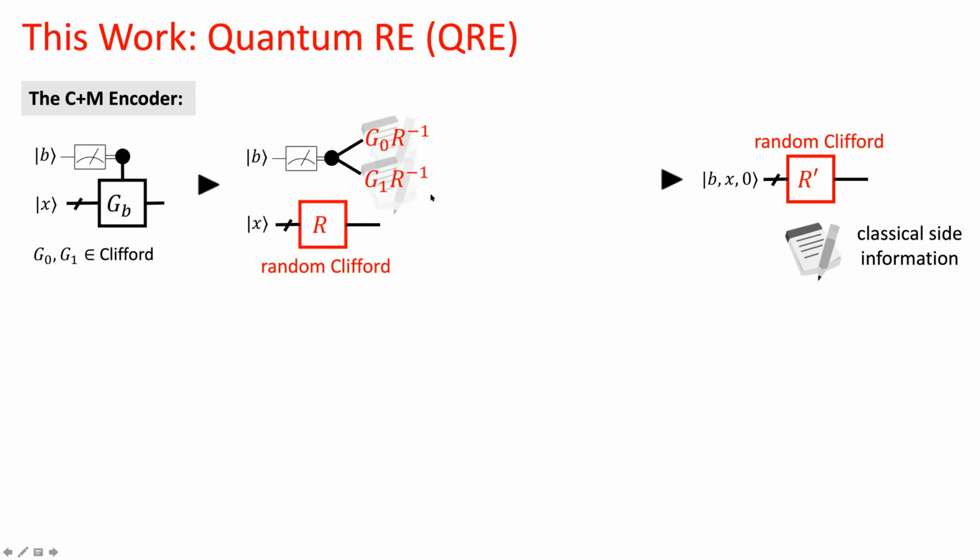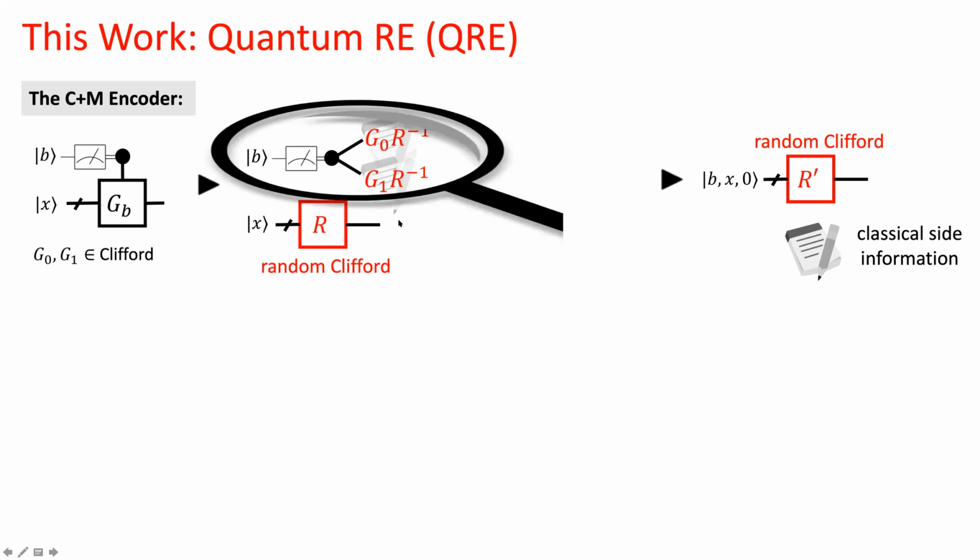Notice that by exactly the same argument that we saw before, if I give you the output R times X and either G0 R inverse or G1 R inverse, not both of them, remember, this is a canonical classical description of the circuit that computes this unitary. So if I give you the appropriate one of these two, plus this R times X, then you're going to be able to decode. And this is also going to be simulatable in a very similar way to what we saw before. Good. So this part looks good. This looks like what we wanted.